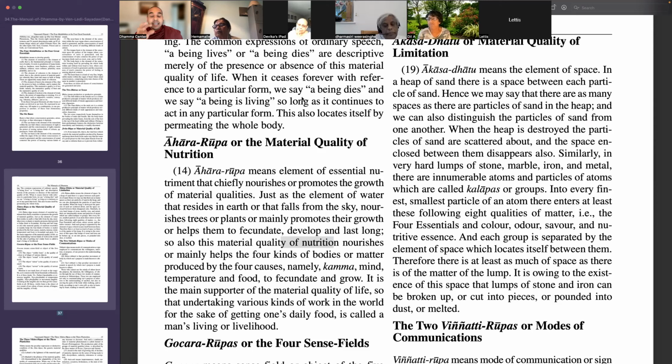We would eat something, that is nourishment, right? But that is broken down into energy, isn't it? It's not that we find bits and pieces of our McDonald's in our blood. That is converted. The energy is taken out of it and converted. That process is aharaja, stemming from aharaja. However, there is consciousness, there is the kamma, there is also temperature. Because these rupas arise because of kamma, chitta, utu and ahara, what allows a nutrition to be?